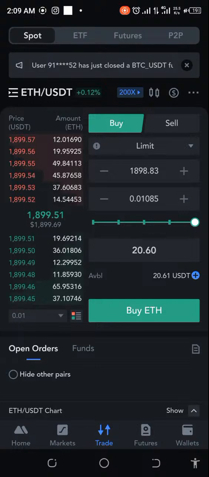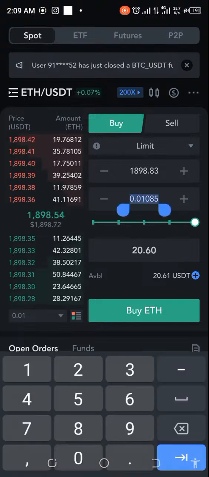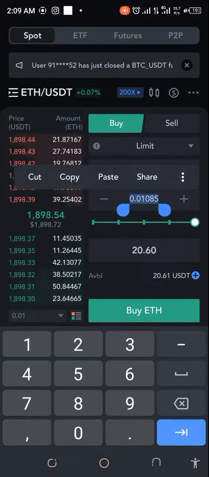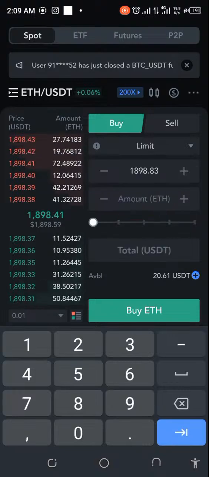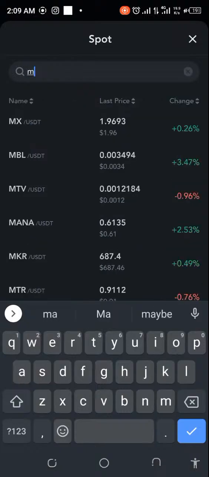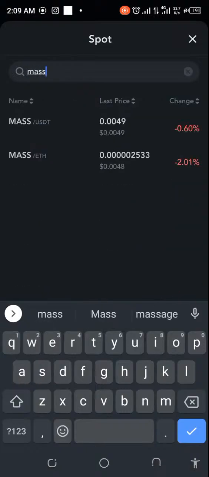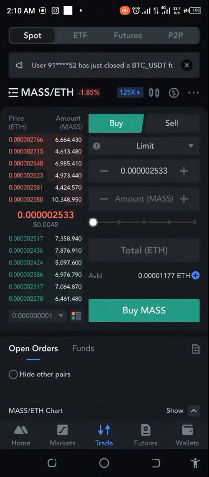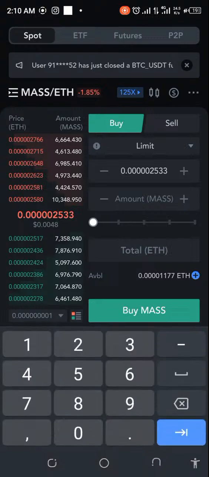That's fine. So let's just copy that, and then go over to MASS/ETH, because ETH happens to be the lower pair. So then we'll paste this in the ETH segment, let's paste that here.